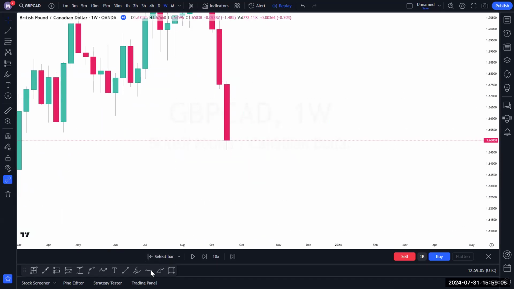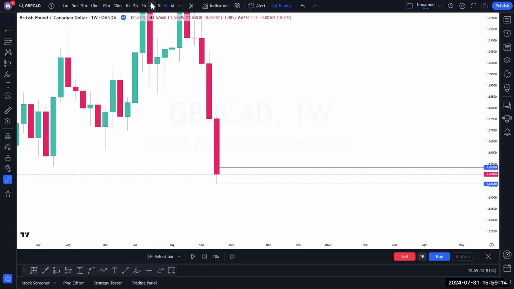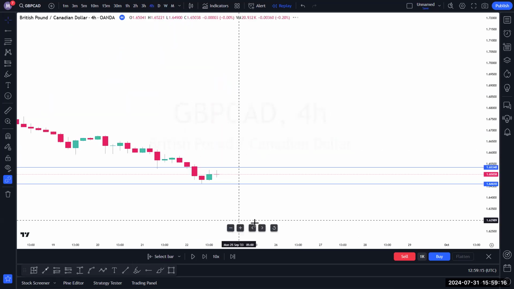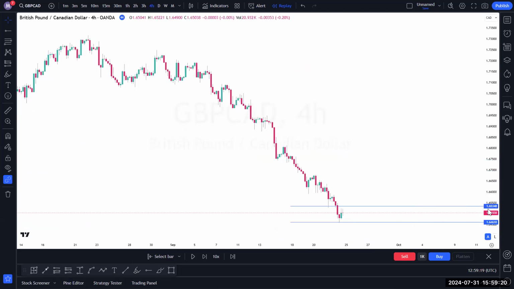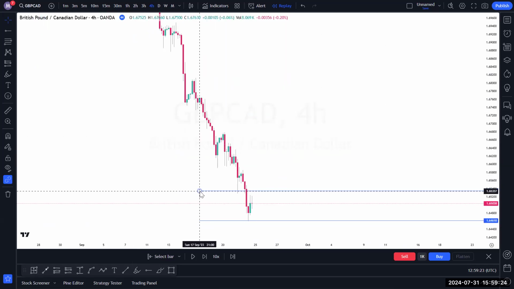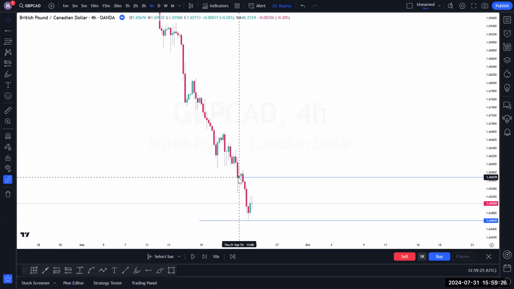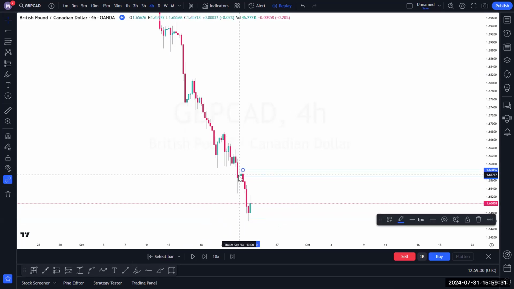Now, sometimes what we have to do is look at this last patch around this area and maybe mark this week here. When you have the 4 hour, you're going to be looking for the last validation and invalidation points that will help you hold your entries. Here we have our last validation and invalidation point. So let's see if this example could work.